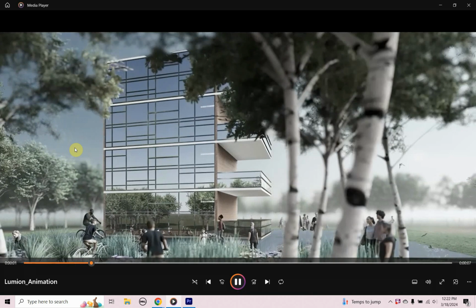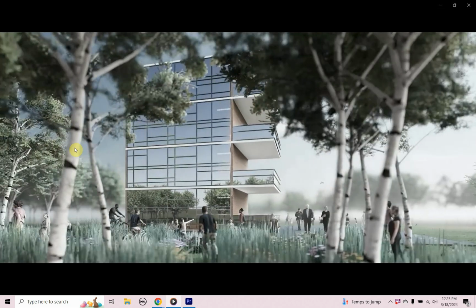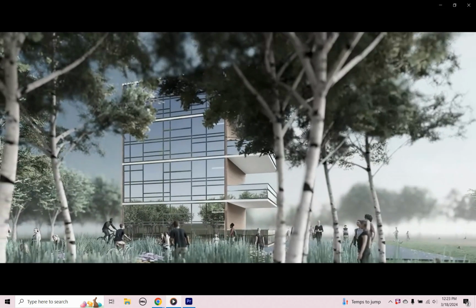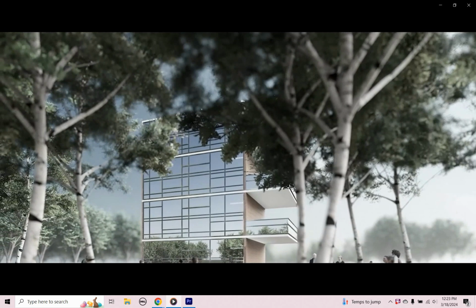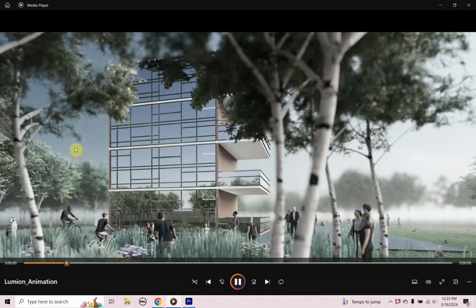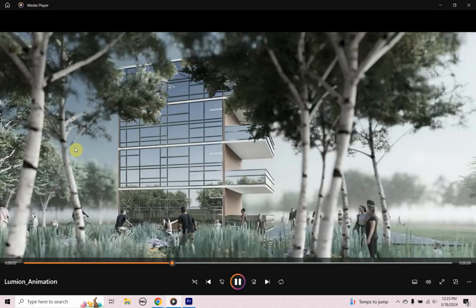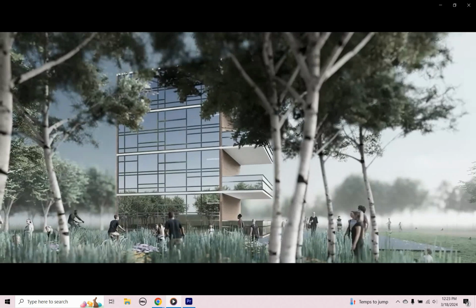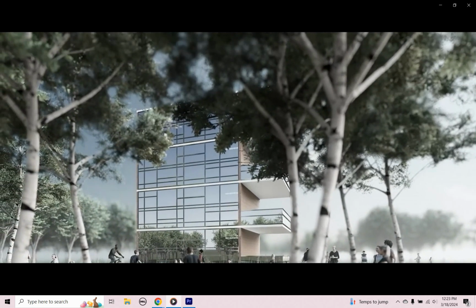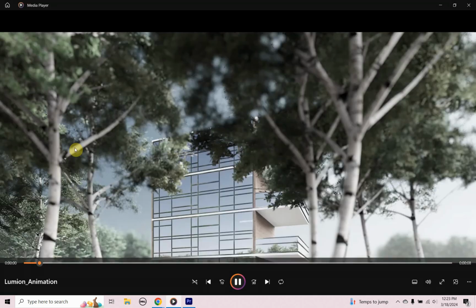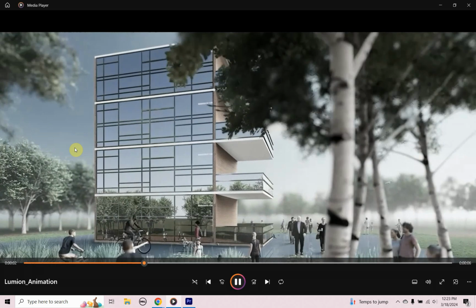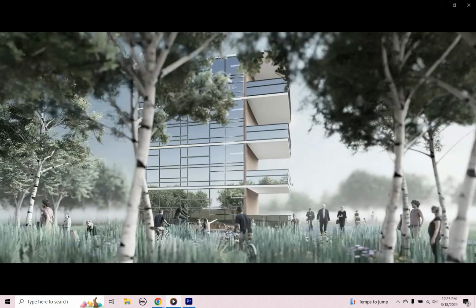Today, we're going to look at putting animations together in Adobe Premiere. So if you haven't used it, Adobe Premiere is an editing software for editing images. You can edit still images with videos. You can mix still with video, and we're going to look at that specifically today, mixing still with video.